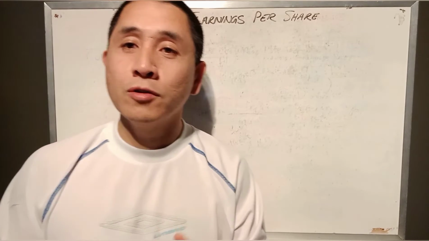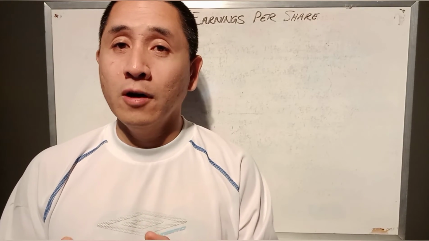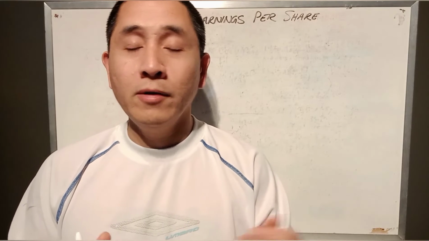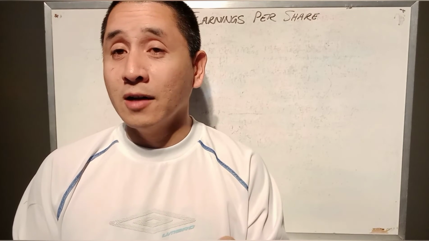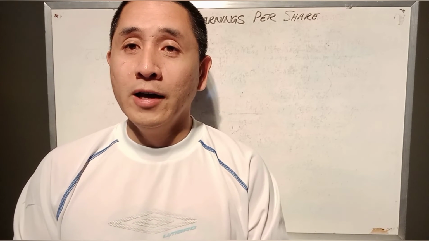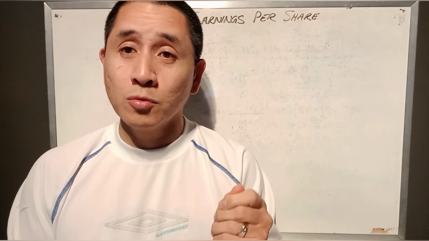Earnings per share. What is earnings per share? Basically, it's a unit of ownership for a company. So if I go out and purchase a piece of the company, if the company does well, then I reap the benefits of that. If it does not do well, then I also reap the consequences, because I am a one-piece owner if I purchase one share.